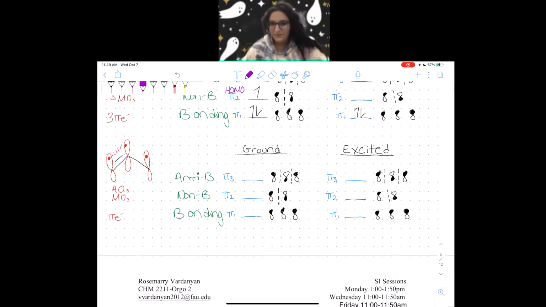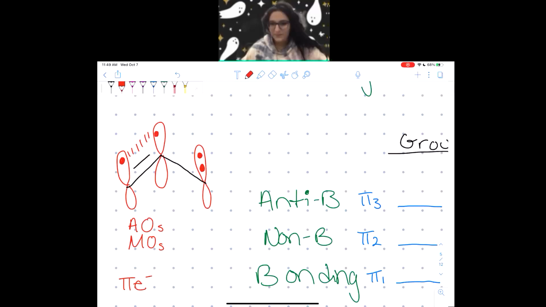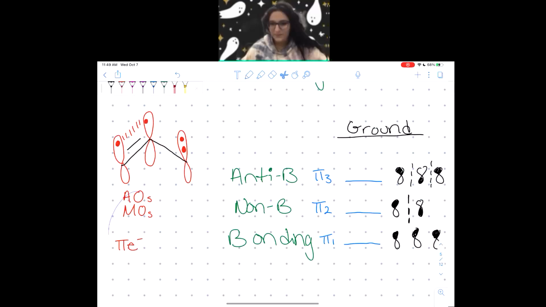Cool. So now the only difference as far as the picture goes is that we have 2 electrons in this orbital. And usually people draw it like that, but there's not enough space because I didn't draw it big enough. So I'm going to do it like this. Doesn't really matter. And someone asked a question. I just want to draw this out really quick and then I will answer it. I promise I won't ignore you.